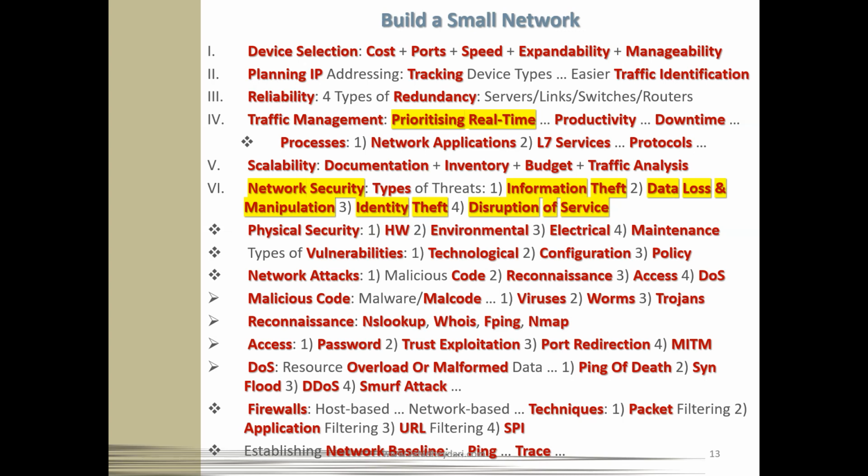A Smurf attack, an ICMP-based attack where an attacker broadcasts a large number of ICMP packets using the victim's source IP address.